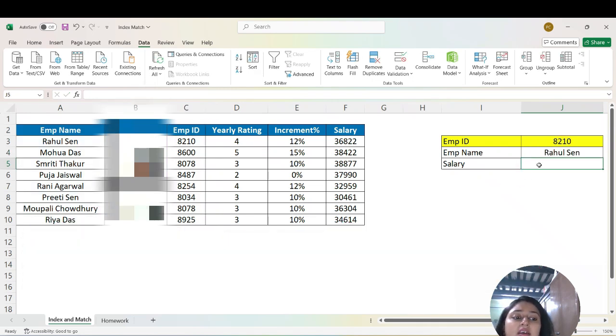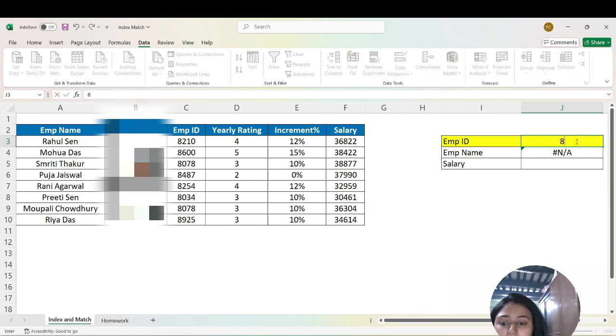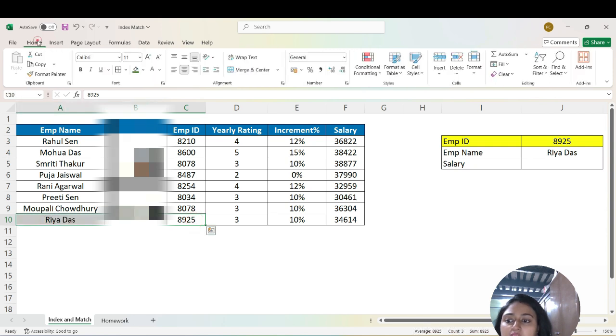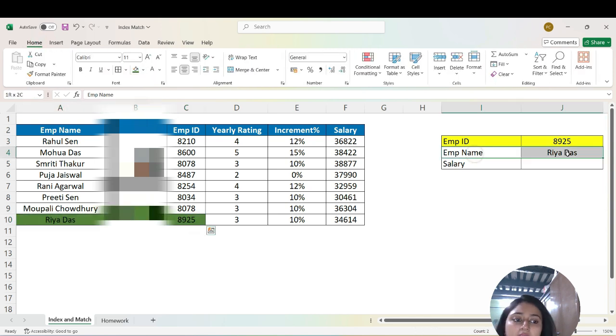Let's press enter. Oh, this is giving me the proper answer. Now what benefit does it give me? If I delete the employee ID and put a different employee ID here, let's say 8925, the corresponding employee name appears here.